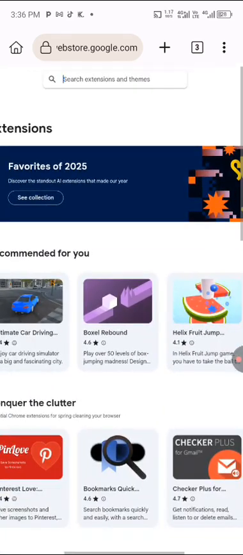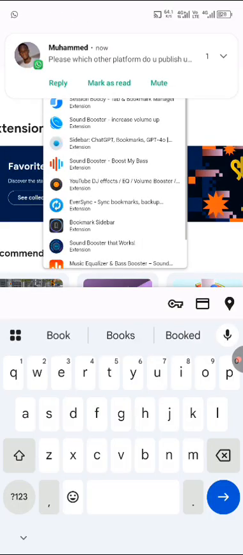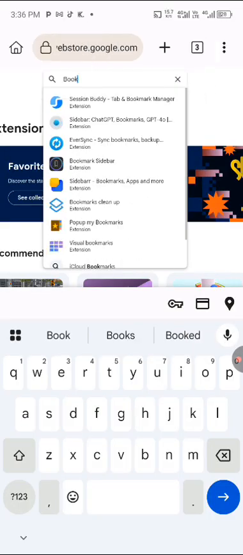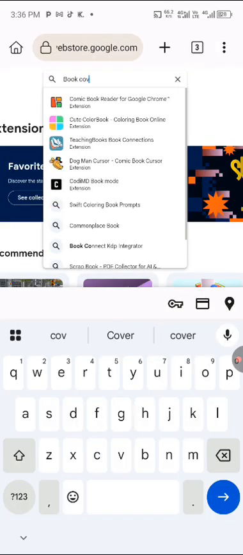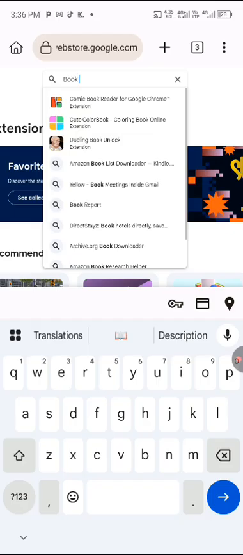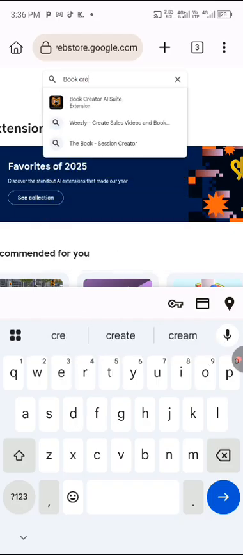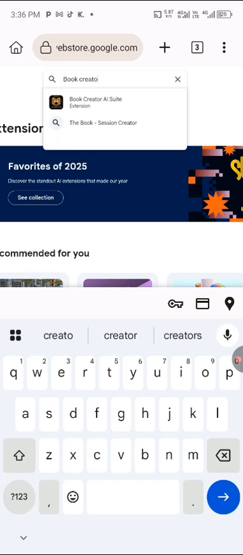So you want to add an extension called book cover creator, or let's do it like this: book creator AI suite.